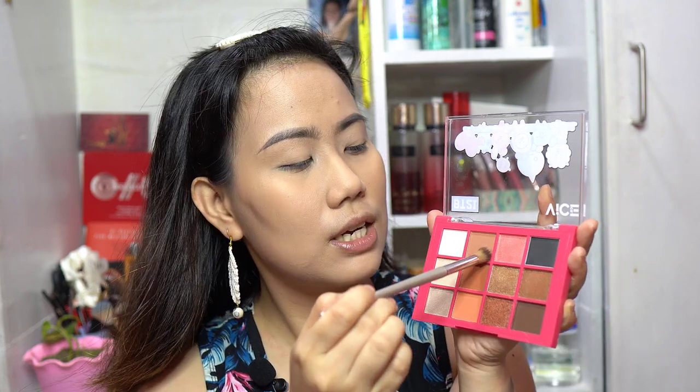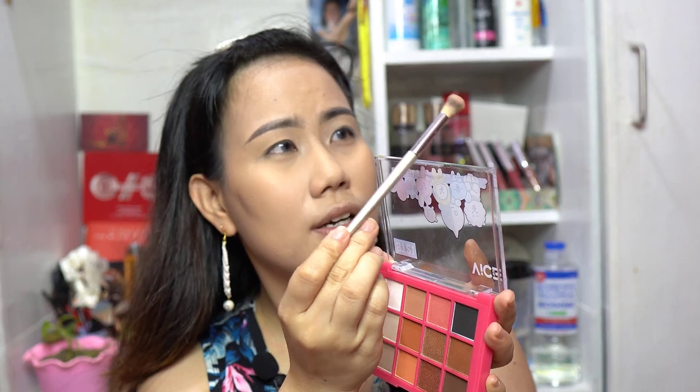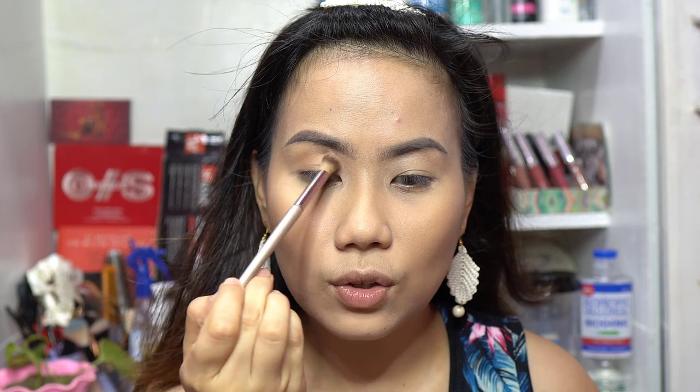Okay, so now let's start with the eyeshadow. I'm going to use this Crafted Vegan Brushes. And this is like a tapered brush or dome na brush. And then I'm going to go in with this color right here. This second sa top. Konting excess lang. And then ilalagay ko siya sa crease. So this will serve as my transition color. So ayan, ginawa ko lang is, I just blend that out, or I must say apply sa ating crease in that motion, minsan circular para walang harsh line.